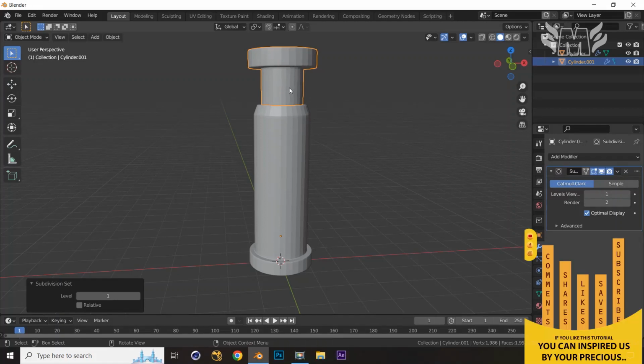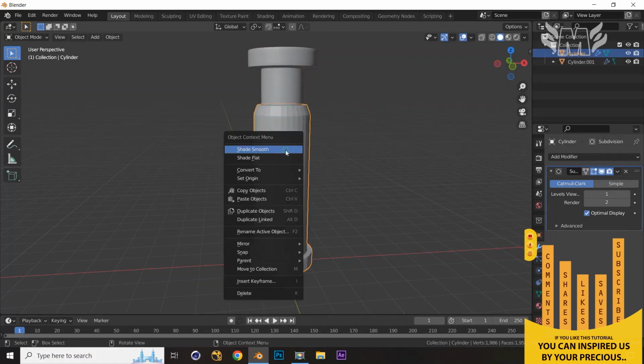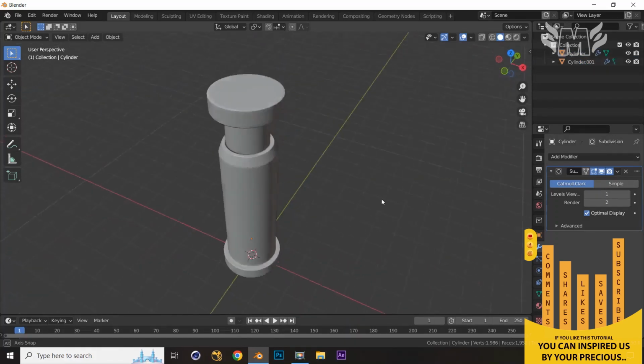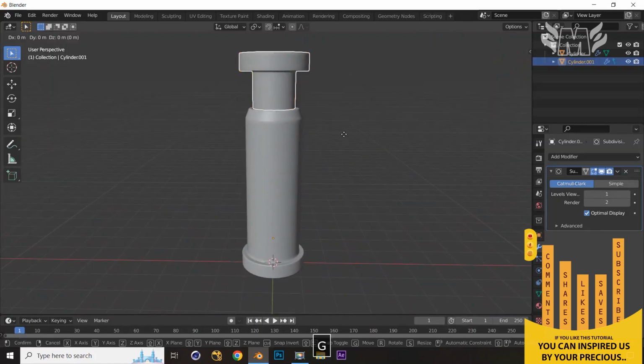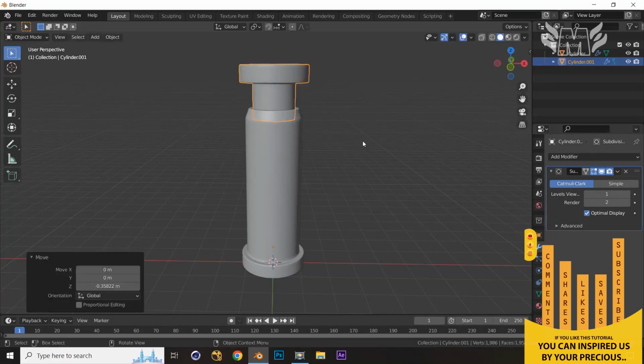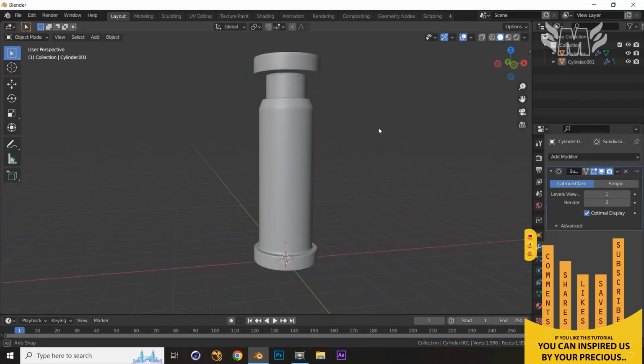So it also has the subdivision modifier on that. Now what we have to do, select this one, apply shade smooth on that one, and select this, apply shade smooth on that one also. So now you can see that the base of our grenade is ready. Now what we will do, just select this, press G and Z and take it a little bit inside. Okay, almost like this one. It should not be that much bigger, again a little bit more.